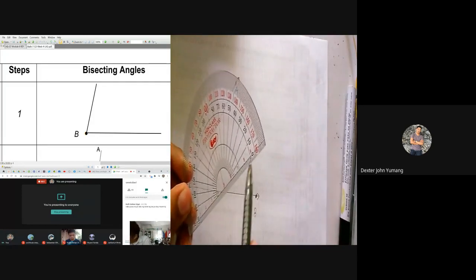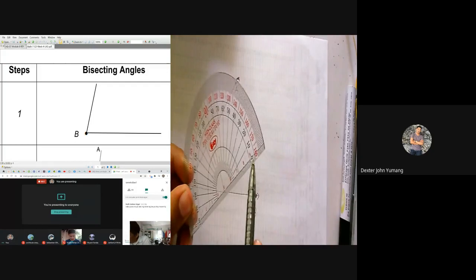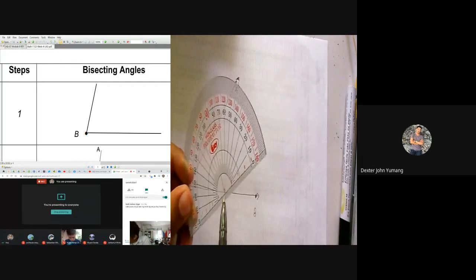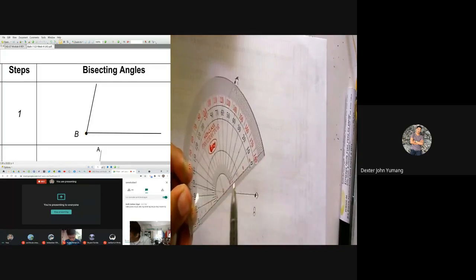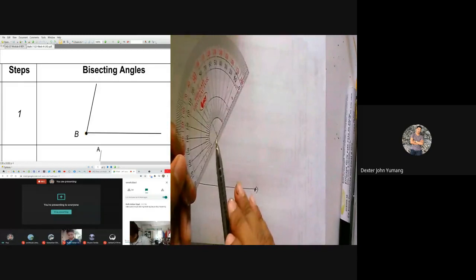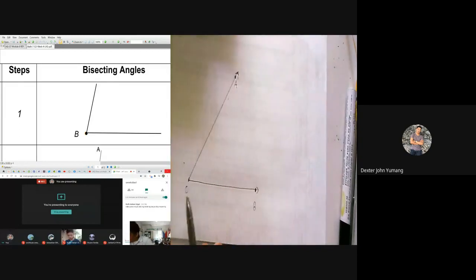Hindi po yan ang gagamitin ninyo. Ang gagamitin ninyo ay itong linya na nasa gitna ng 5. Yung linya na yan, itatapat nyo sa linya ditong OB.